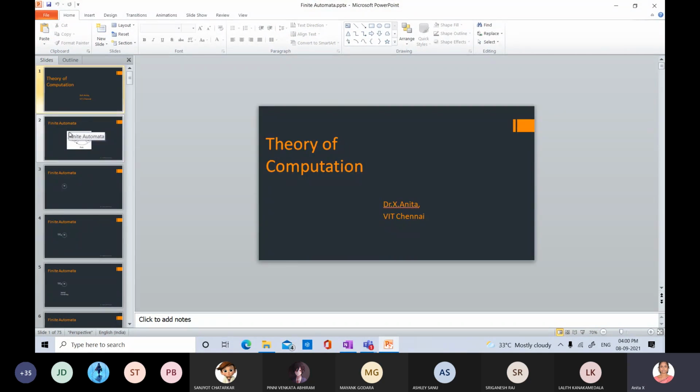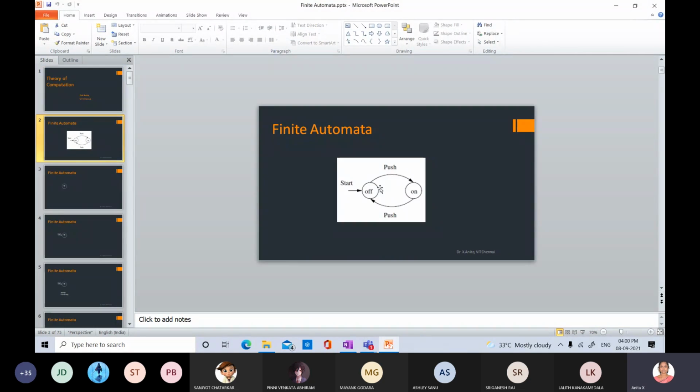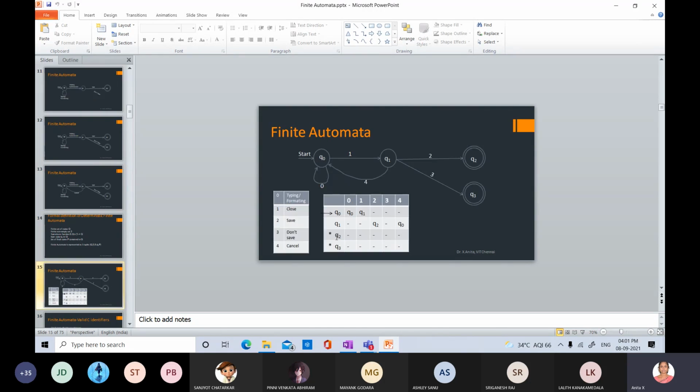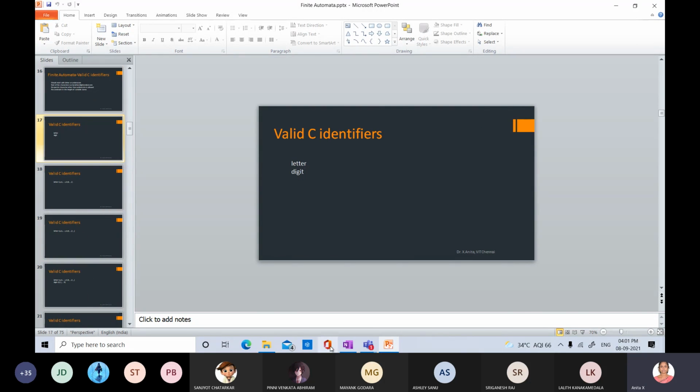And then we discussed the automata, right? What is automata? In the case of automata, we'll be having transitions from one state to the other. We are trying to design a machine, where the machine will be able to keep track of the current state. In the case of finite automata, it can know only the current state. The previous state is not known and the future state is not known. Only the current state will be known to the finite automata. Correct? We have seen so many examples of that.